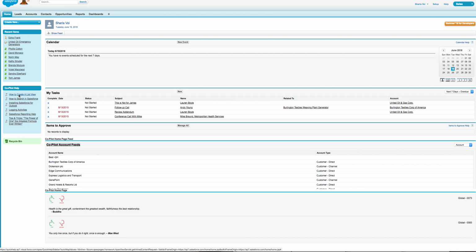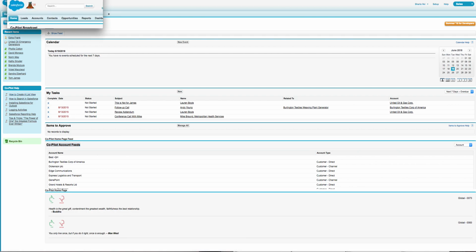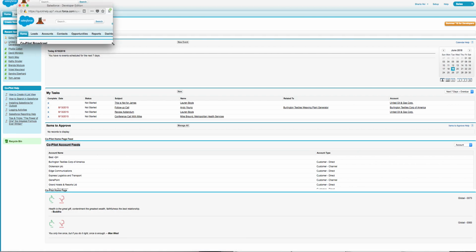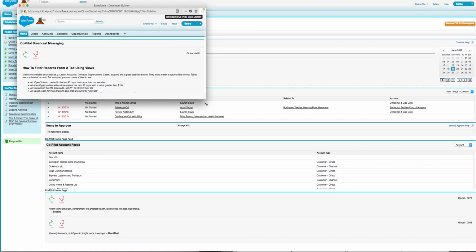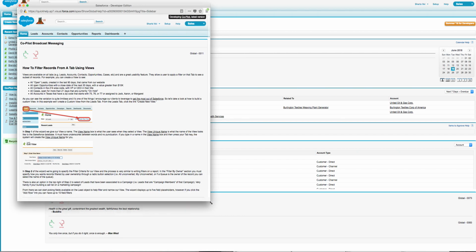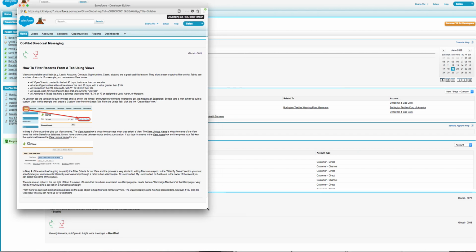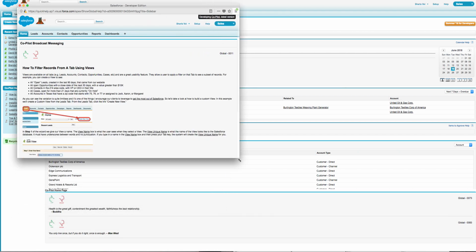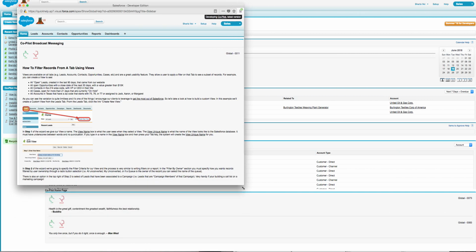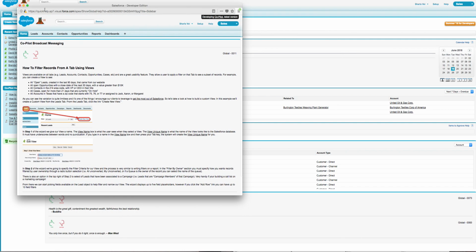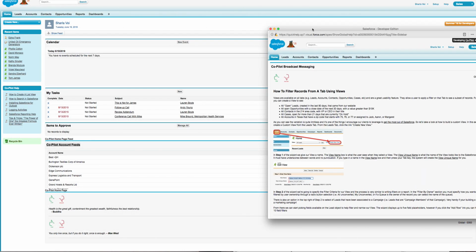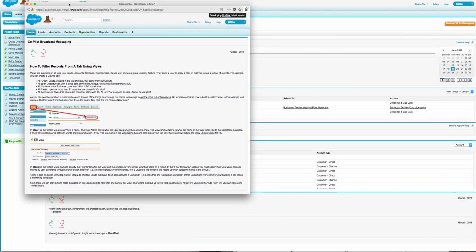I'll go ahead and click on a link. As you can see here, this Visualforce page opens up. When you create this type of pop-up, you have control over managing the size of the window when it opens up. The user that created this one just didn't bother customizing it. But as you can see here, I have a pop-up Visualforce page. I can move this around. I could put this on my other screen if I have two screens and just follow the instructions.